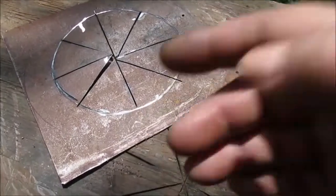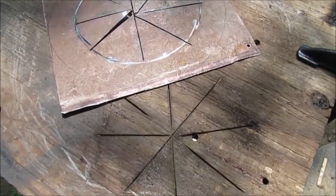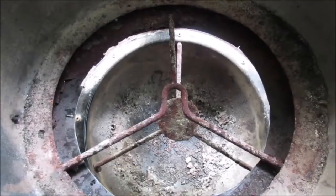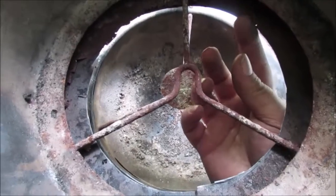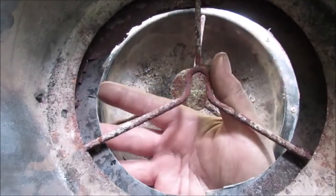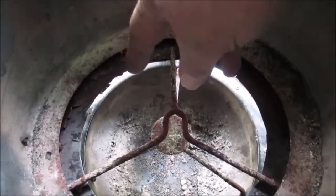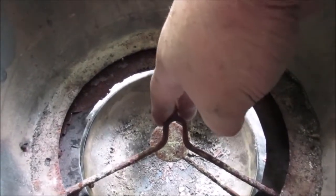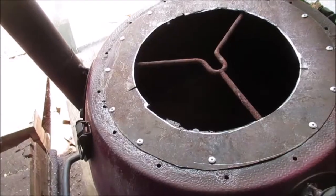Cut about halfway through on a circle and did my pie cut. Worked pretty good. A lot of smoke. Okay, we're done with our repair. Here's the piece of tin we put on it right here. It's this one. And that's about what it was, the 7-inch hole. We thought for how to fix this. We'll flip it over and show you what it looks like.